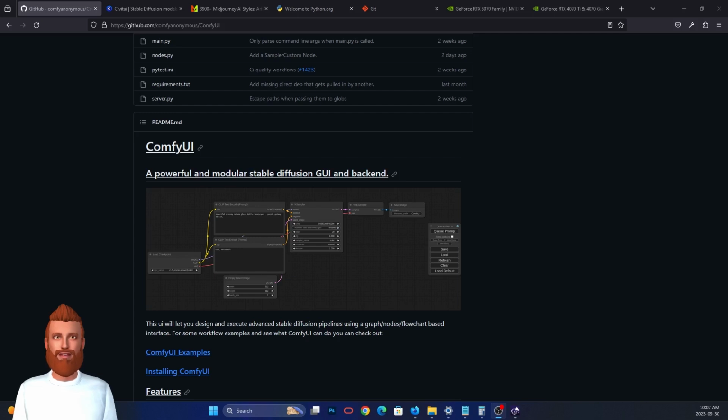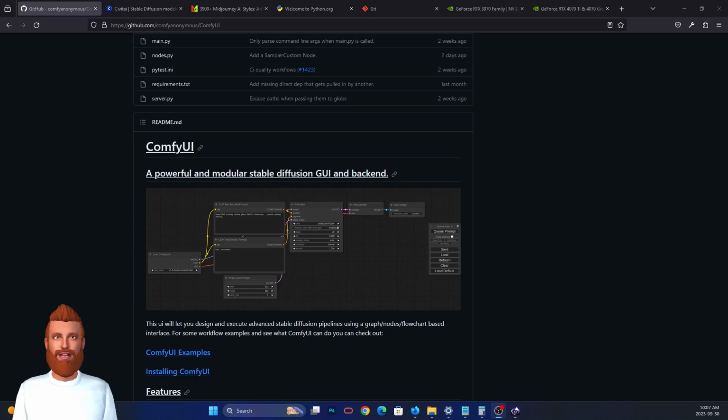In this video, we're going to set up Comfy UI for a very basic use just to get you started. In the next videos, we'll look at adding SDXL, which is an incredible model from Stable Diffusion. Also, we're going to look at workflows and we'll get into custom nodes later on, and you'll see that this thing is absolutely incredible. All right, so let's get to installing Comfy UI.